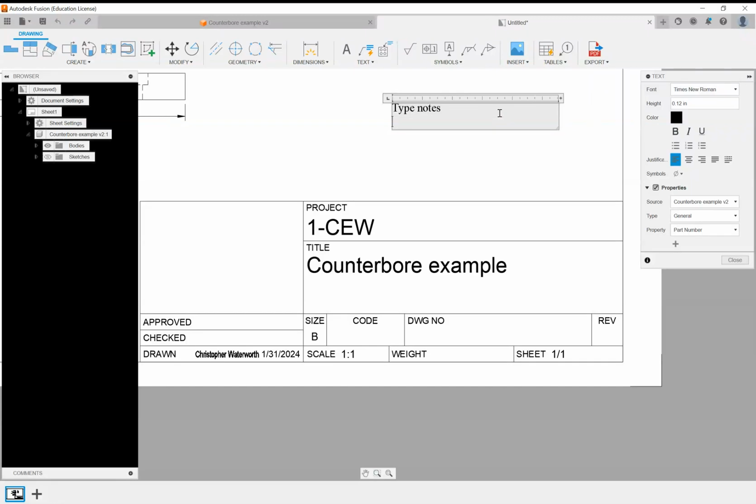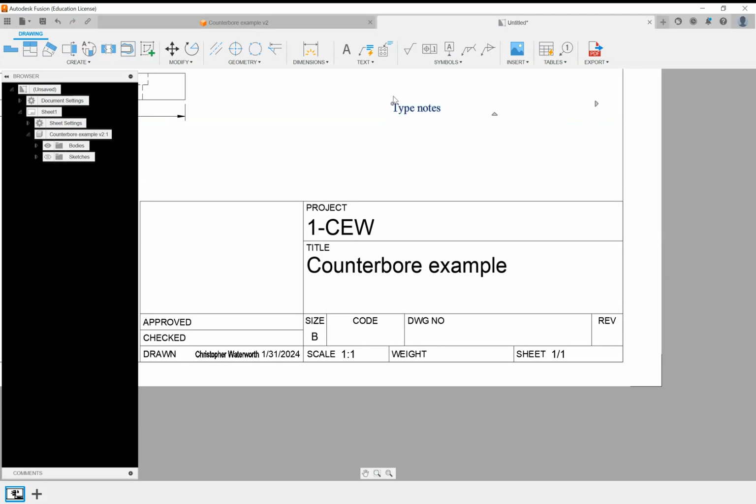As you hit enter, it's going to allow you to put more notes. You know what I mean? So you can just keep going with it. Let me get rid of that thing. It makes no sense. All right, delete that. But down here, we do need a drawing number.